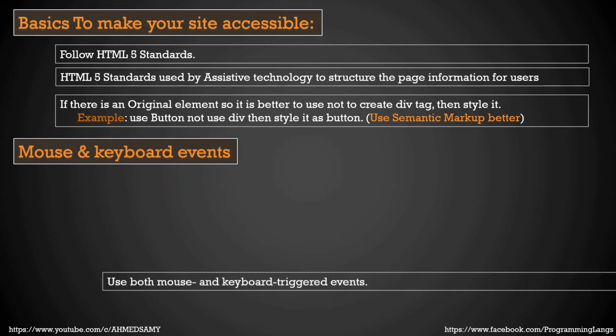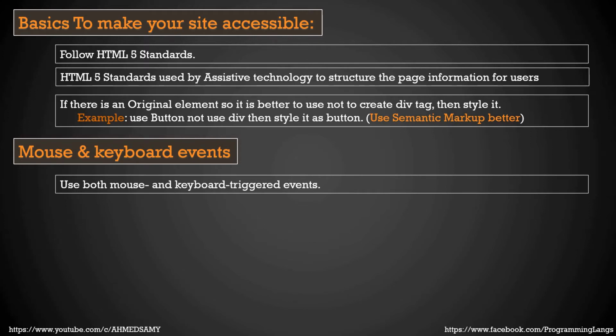Mouse and keyboard events. That's very important. If you use both mouse and keyboard, you should trigger the same event. Using the mouse to click something, you should be able to use the Enter key, so you can trigger the same event. Sometimes a button works by Enter and space bar. Sometimes an anchor tag with an href attribute you will be able to trigger using Enter, not using the space bar. So it depends on your needs. But if you can click the element, you should be able also to press the element.